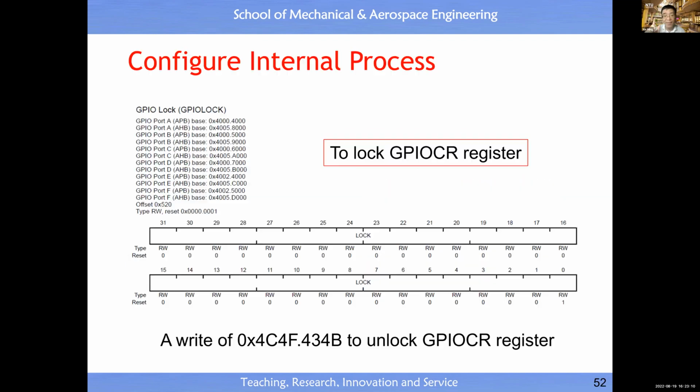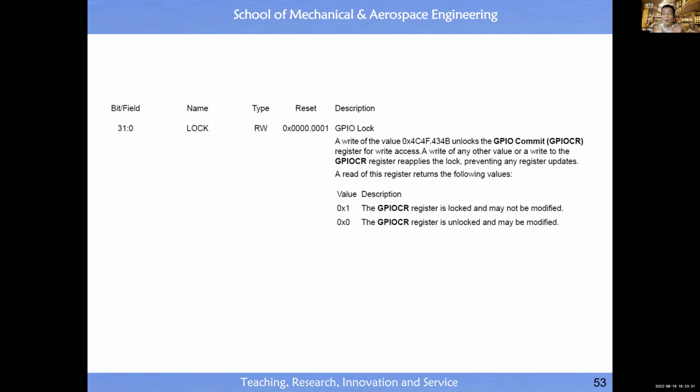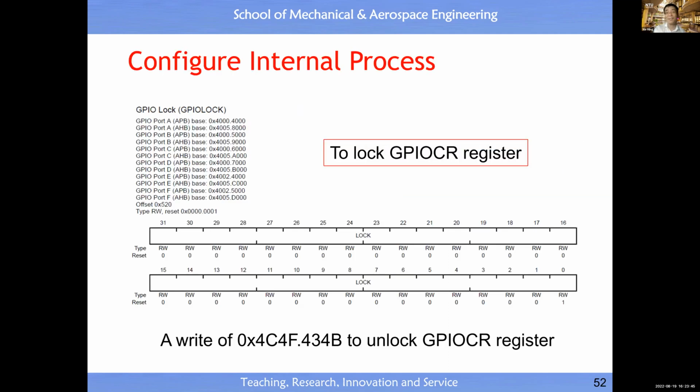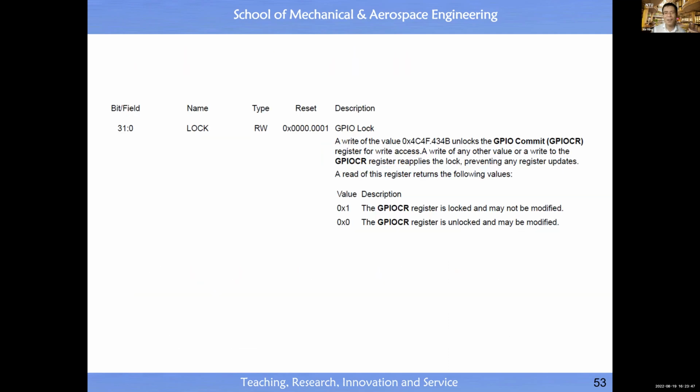Then how to unlock it? You must write this specific number. You see, nobody can remember it. You must write this number into this register, then you can unlock it, all right? By default, you write something to lock the register. To unlock the register, you must write this specific number, all right? That prevents anyone from hacking into your IoT, modifying the configuration, and making your actuator undertake a destructive action. Now you see, this is a very secure channel, right? Okay, so this is extra knowledge for you to know.